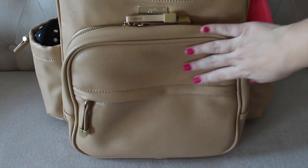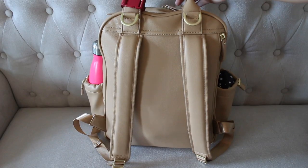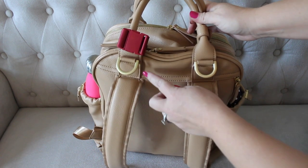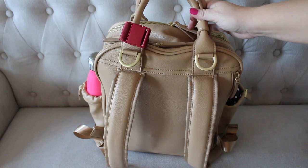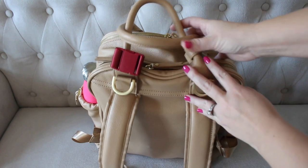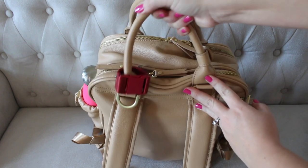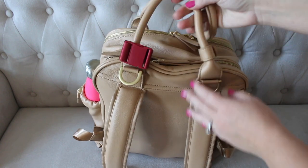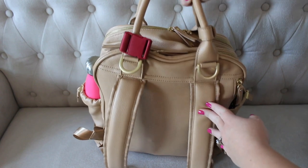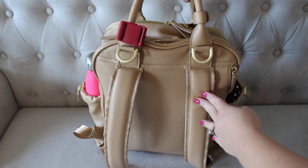Let's move on to the back of the backpack. Another thing I love about this backpack are these two rings in the back, which make it really easy to attach to a stroller if you are needing to do so. I also love the grab handles here at the top. Makes it really easy to kind of just grab this bag and put it over the crook of your arm, or just kind of grab and go with it. I think they're really soft and easy to use and very sturdy.